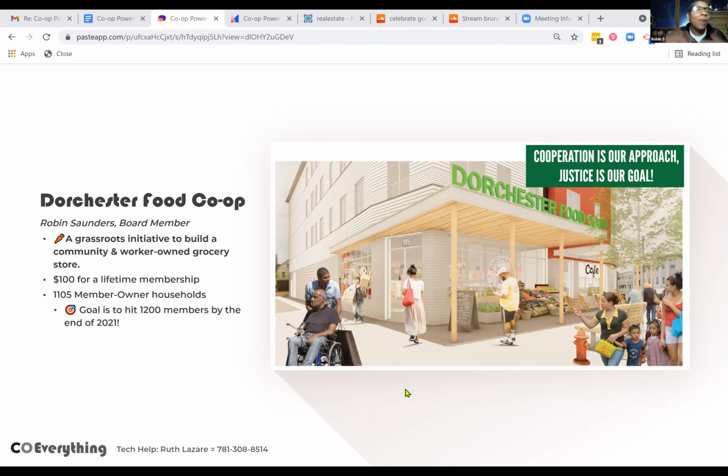I don't think we need to explain what a co-op is. Obviously, we know it's people working together under the same mission to have something accomplished. And in our case with Dorchester Food Co-op, it is about having healthy food, sustainability, and access to healthy food for all, no matter income level. So it's all about social justice. And then also we're working with energy and renewable energy as well.